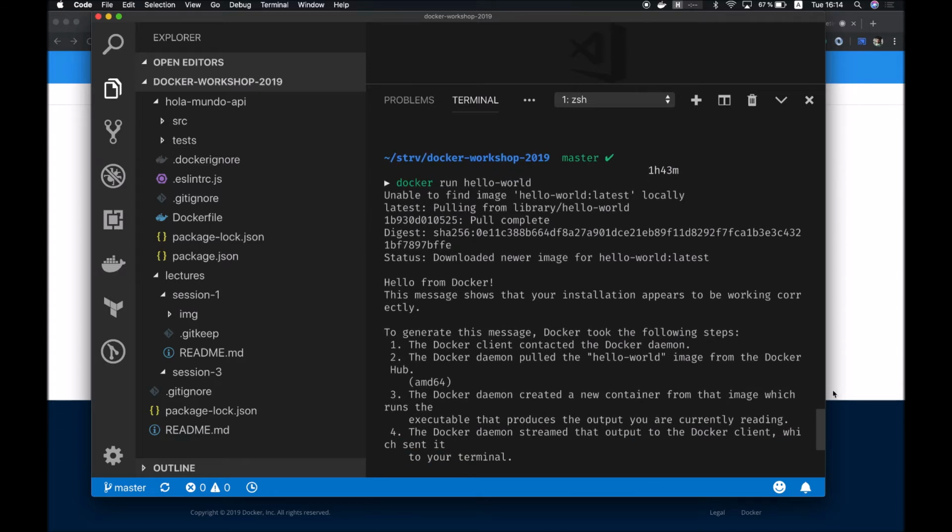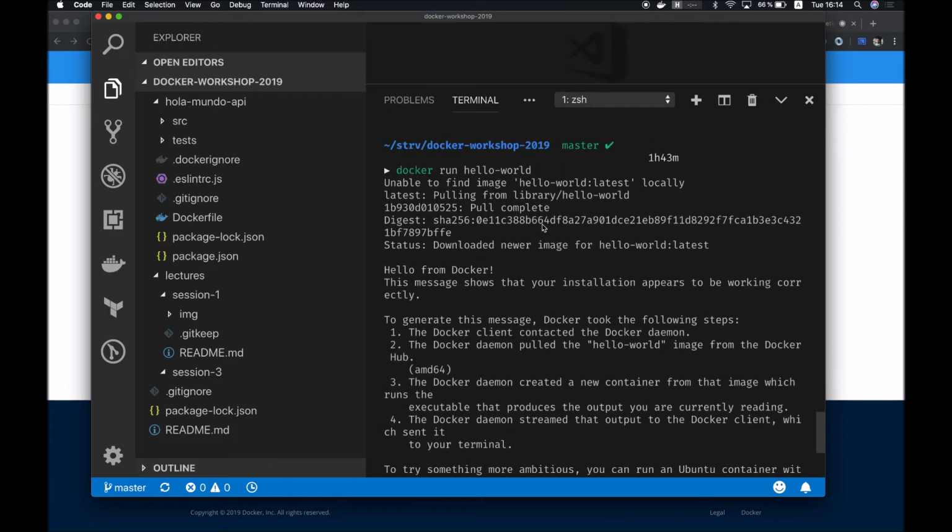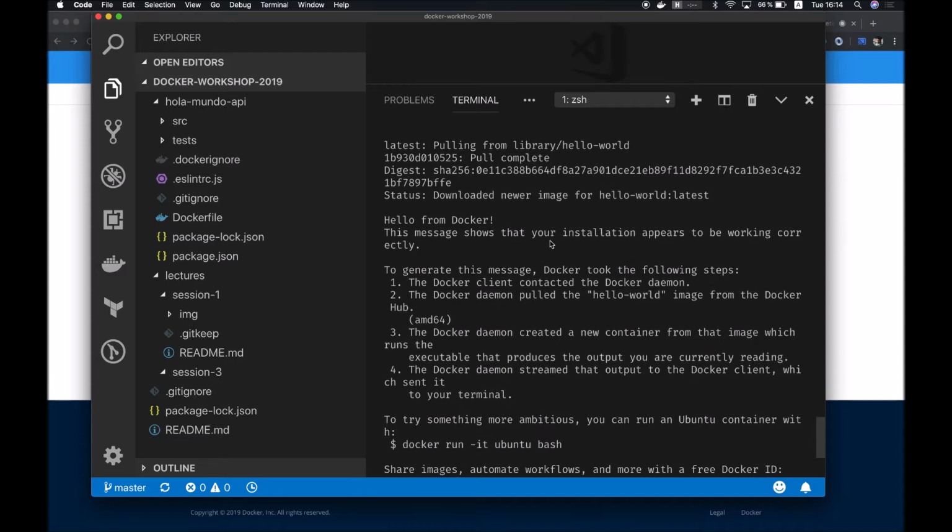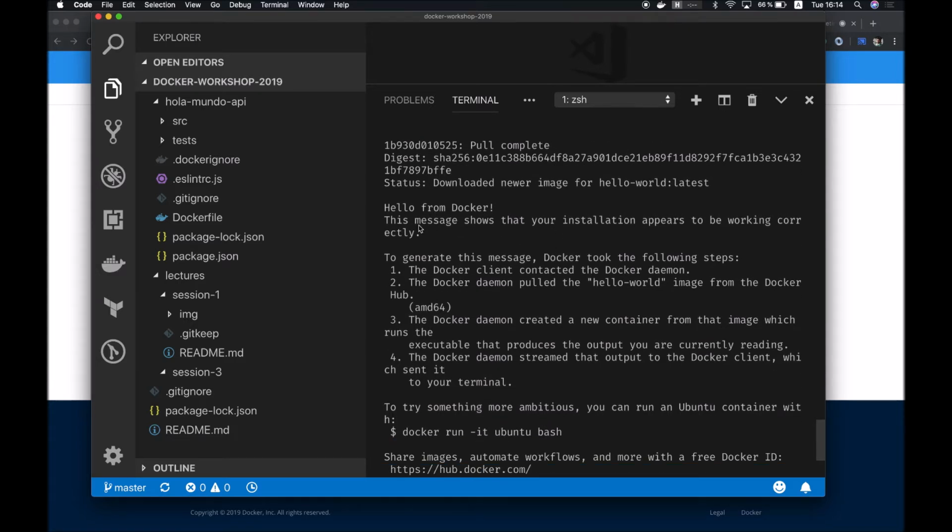So as you can see, this hello world sample is written in C, and Docker managed for you that a program written in C can easily run on whatever computer or operating system you have, even if you don't have a compiler for C and so on. So, as I said, it's self-explaining. What it did is written exactly here.